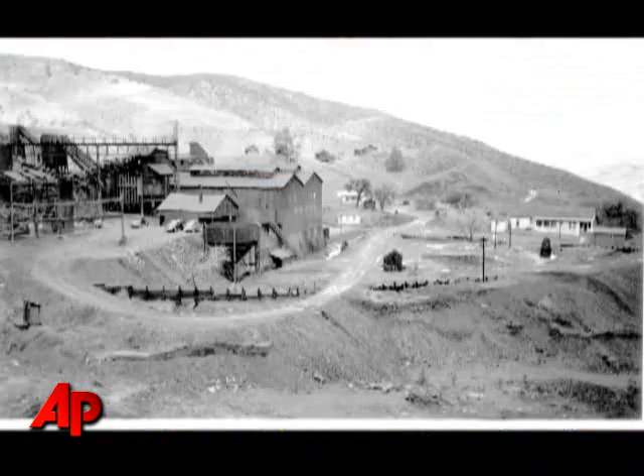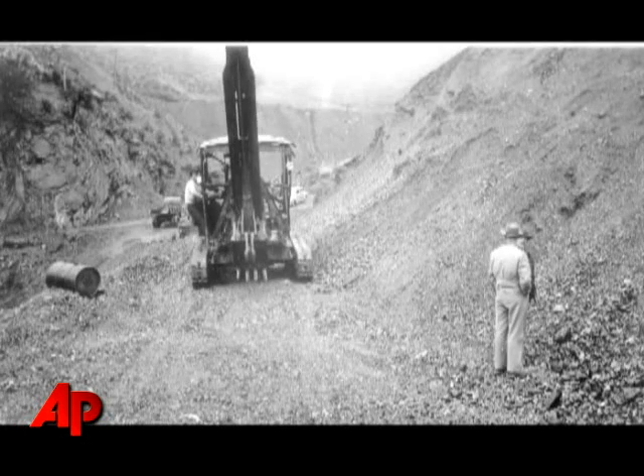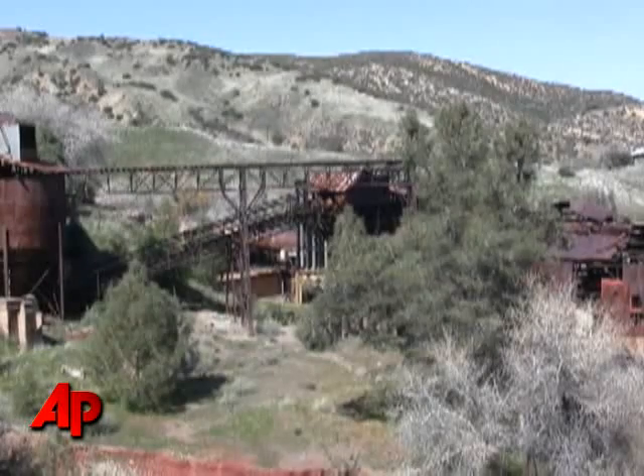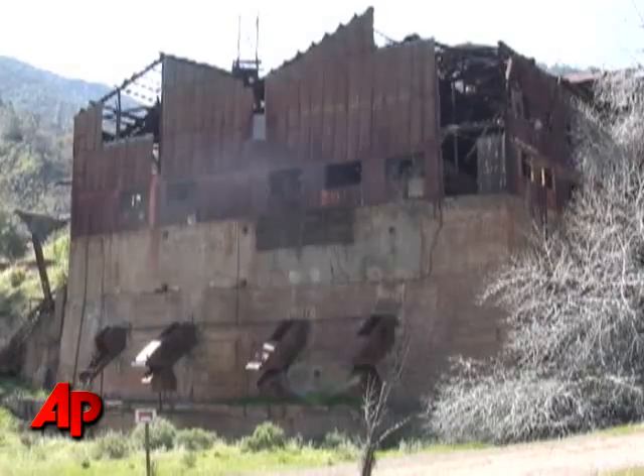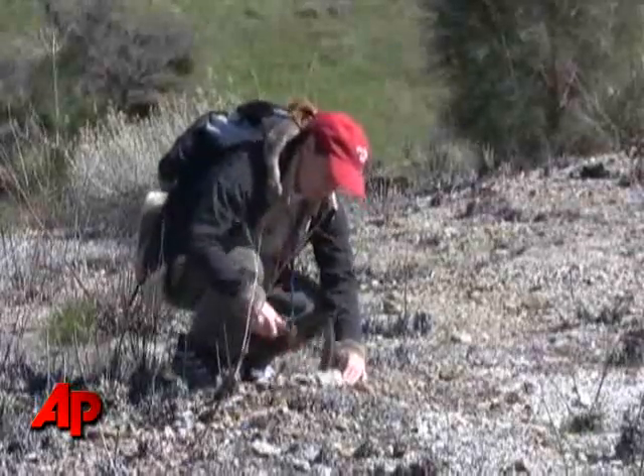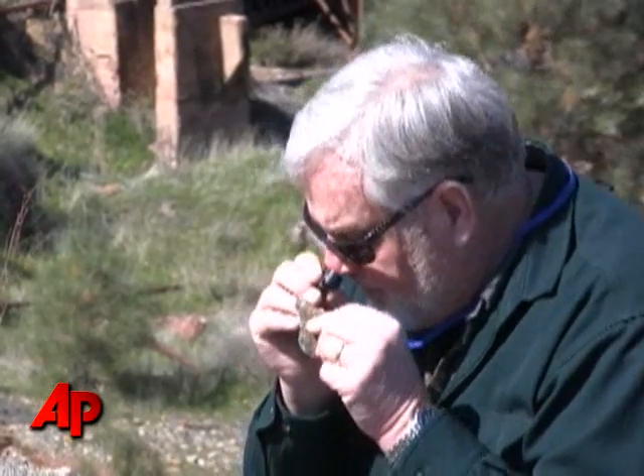This is the second largest mercury mine in North America that we're standing in right here. This has been operating for about 115 years — it closed down in 1972, but it started in about 1854. It's been around for a long time producing mercury, a lot of which was used for gold mining up in the Sierra Nevada foothills. If you have enough of it, of course it causes mercury poisoning and all the attendant health impacts of that.